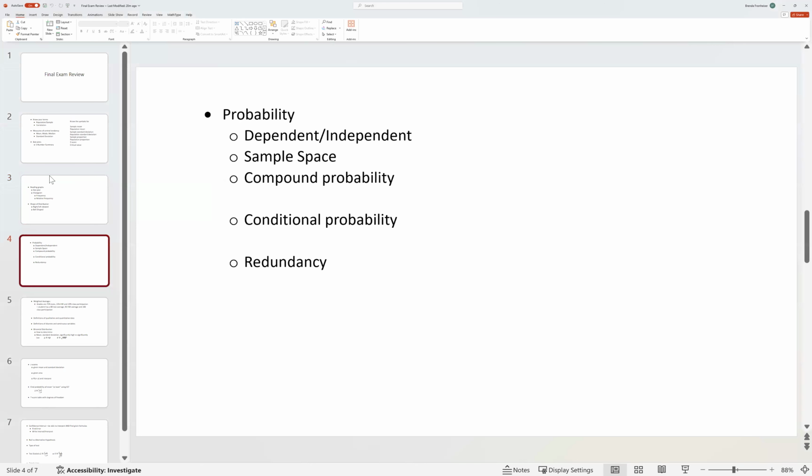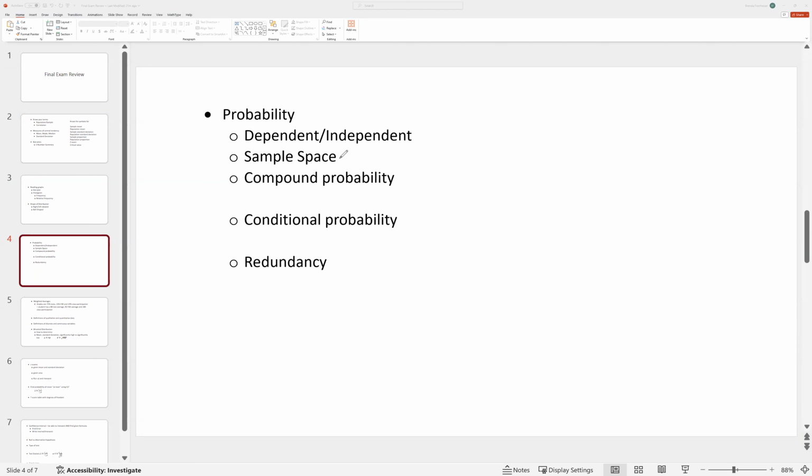Okay, then there's your dreaded probability. Now probability, I'm going to be giving you your formulas. However, we talked before, don't rely on it. Probability, remember, is just the number of occurrences over the total number of occurrences. All right, know the difference between dependent and independent. The independent is I've got a bowl of marbles, I pick one and I put it back. Whereas dependent is I pick one and I don't put it back. So dependent affects the total amount.